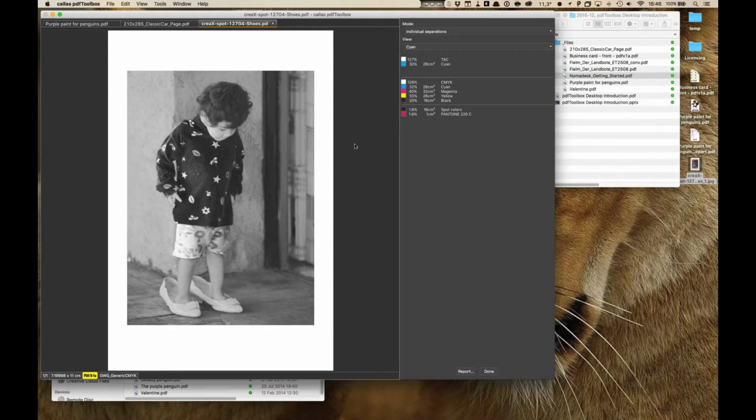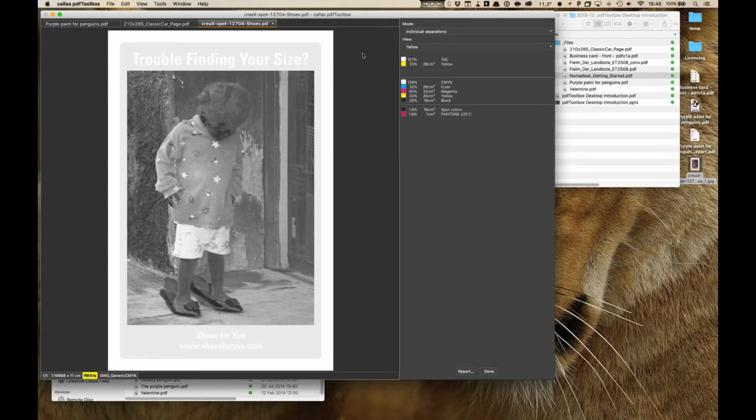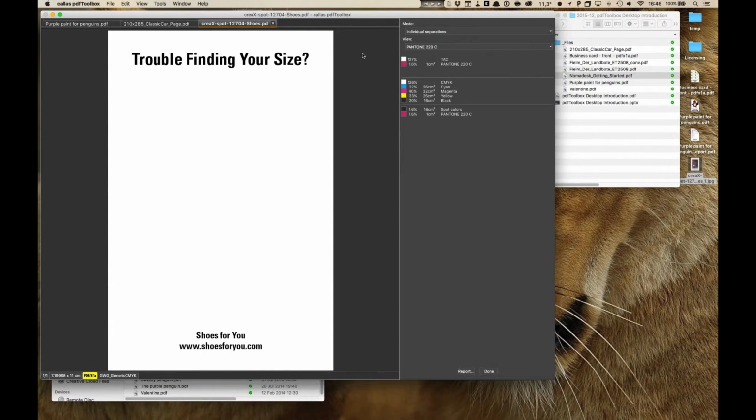And in individual separations, I get, again, a visual look at the document, but in a different way. Here, I'm looking at the cyan separation, and now I can use either the pull-down menu here or simply my arrow keys to run through the different separations. So this is magenta, yellow, black, and then I get everything in that Pantone 220C that is in this document as well.